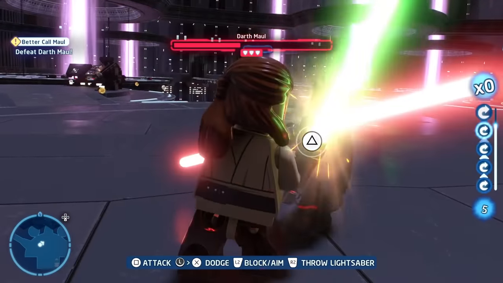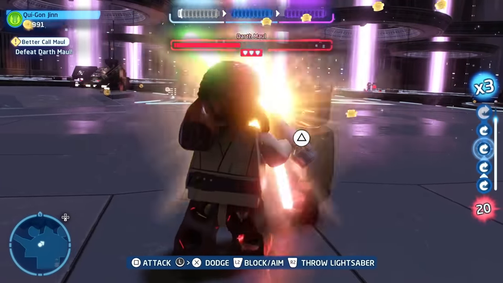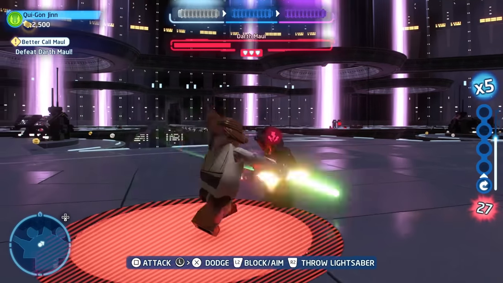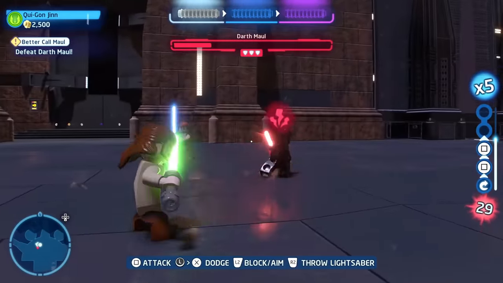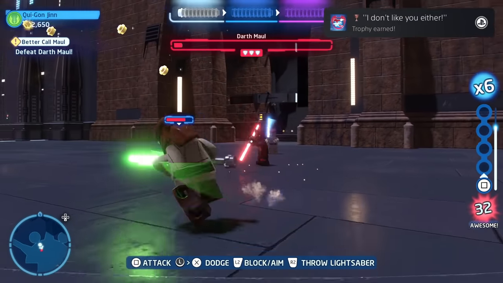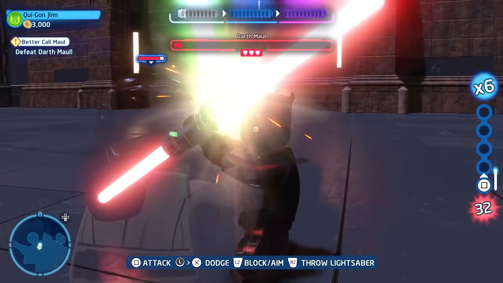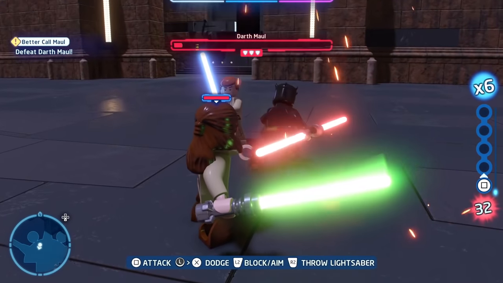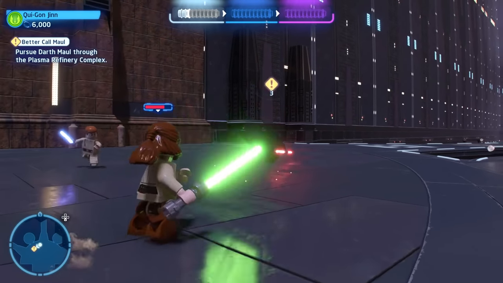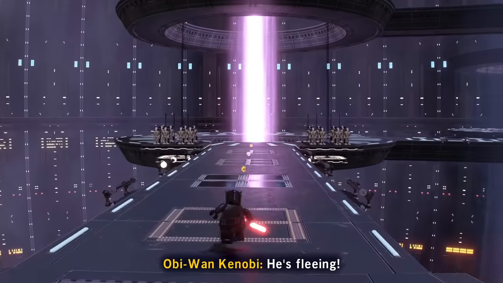Oh, come on, gotta keep fighting, go, go, go. Whoa, this is awesome. Times five. Whoa, yeah, dodge that. Keep slicing him, there you go. I don't like you either, trophy earned. Come on, oh, it's a force battle, and we won. He's getting lower. Okay, back up that, oh, wrong button, sorry. Oh, he's running away. Pursue Darth Maul, I'm trying.